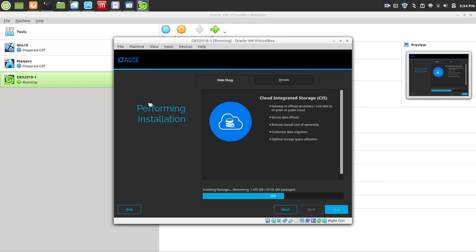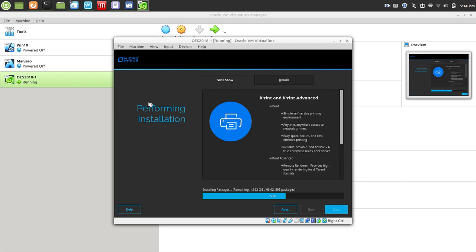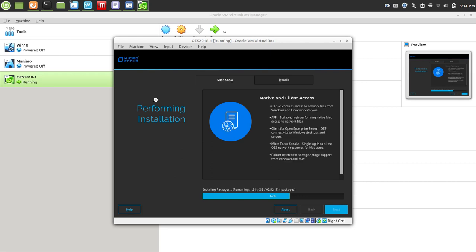Another nice feature with OES is it's web administered. So it's almost like an appliance. Once it's installed, you can pretty much manage everything about the server through the web. And there's a tool that comes with the server called iManager, and it can control pretty much everything with the server. And then there is one more web page for specific physical things that are related to your appliance or server. So it's pretty nice, and it's flexible.